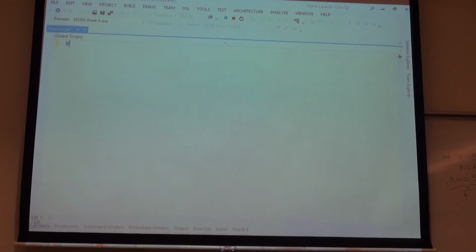So again, include iostream, using namespace std, int main. I'm going to define a number, which is going to be called number.